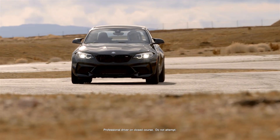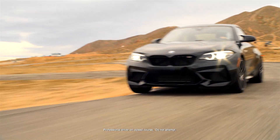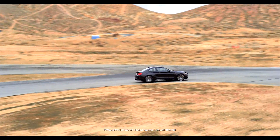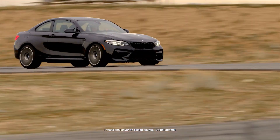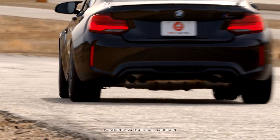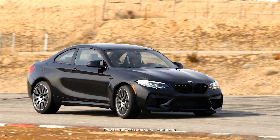Before we start in the BMW M2 Competition, we should talk about why we chose Streets of Old Springs and this particular track configuration. This was designed to be a handling test — we wanted a handling track, and Streets of Old Springs is quite close to our base. It's a somewhat slower track with a lot of sloped corners, and by slow I mean 35 to 45 miles an hour, which represents speeds you might find on a windy mountain road.